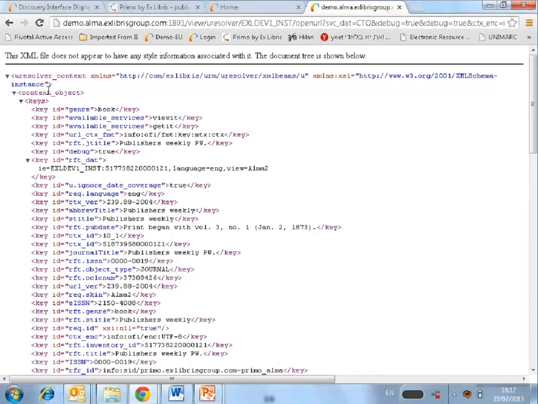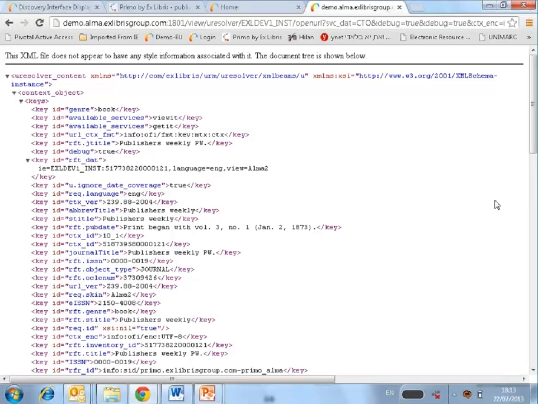The context object is a container of all this metadata information. So it has, for example, the ISSN, and the title, and the publication date, and a short, abbreviated title, and all the metadata information that Alma collected as part of the analysis of the open URL. You remember that we talked about the fact that it gets an open URL and it tries to enrich it and so forth. So here you can see the container of this open URL, all of the content.